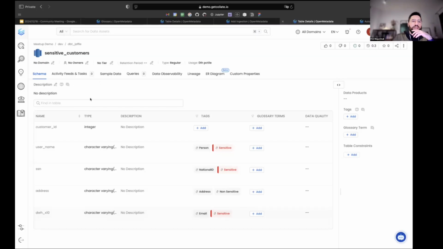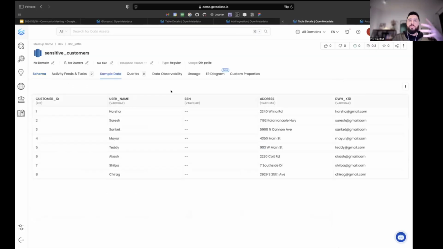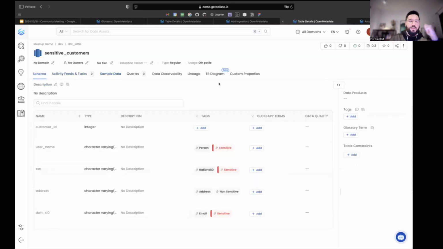But if I now take a look at the sample data, I'm going to see that this data_warehouse_X10 column does indeed contain some email addresses. So what these NLP models are going to do is scan the sample data. They are going to recognize that we are talking about emails, and indeed, emails are PII sensitive information.